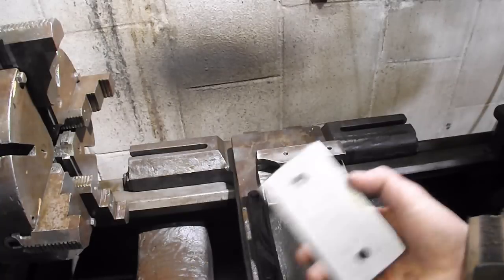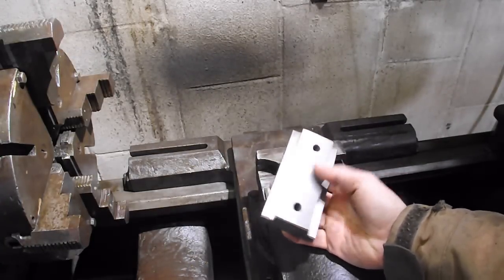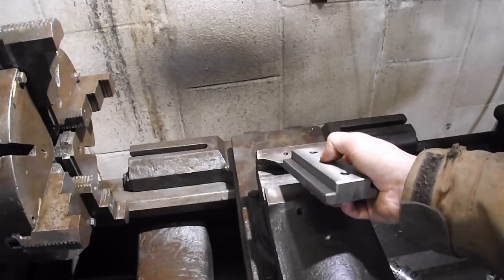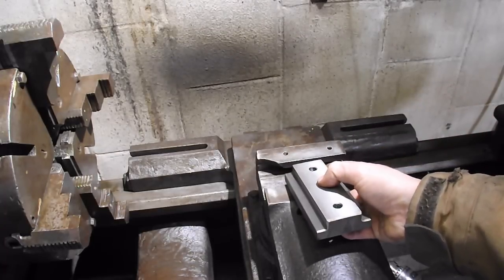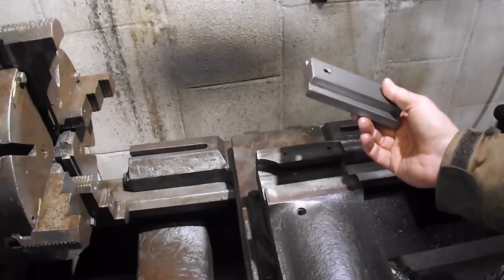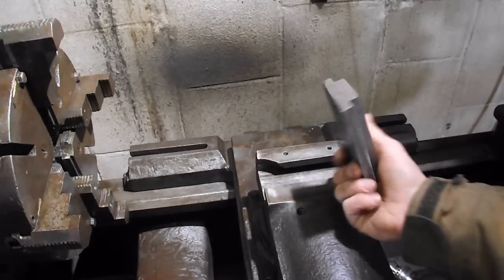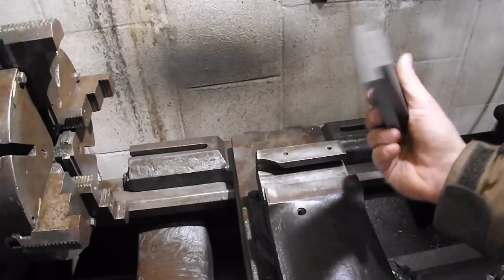The basic part of this thing is a large T-nut that I built. You'll have to figure out how to fit it to your compound. I really doubt that everybody out there has a 19-something Rockford lathe that's almost 100 years old. Which, by the way, I absolutely love this lathe.